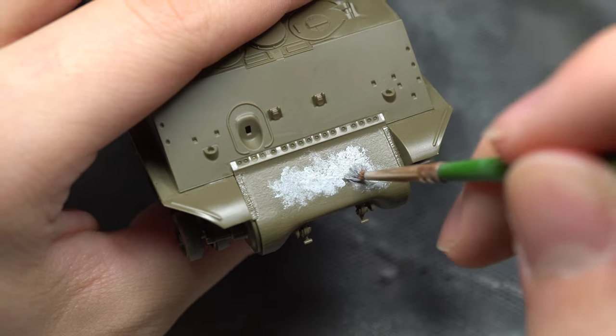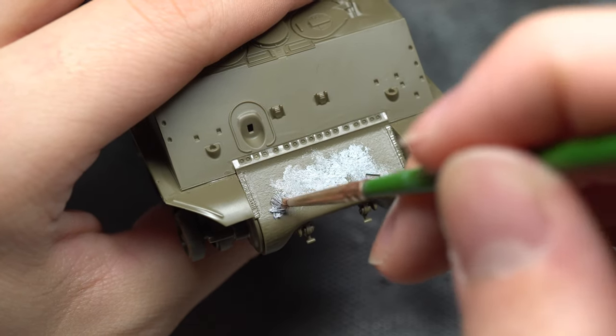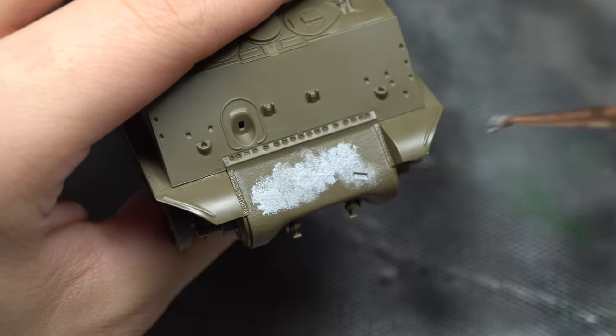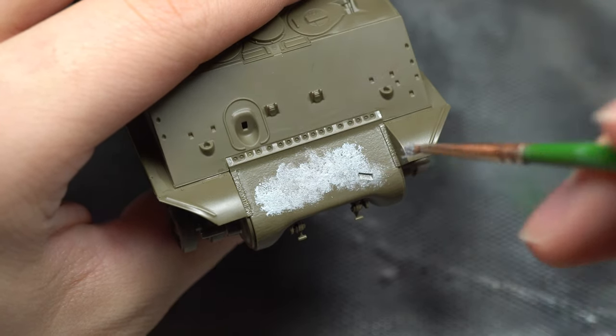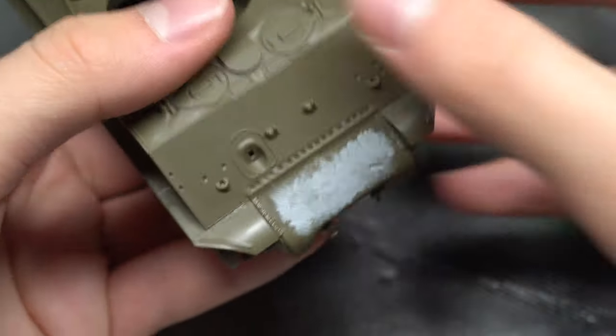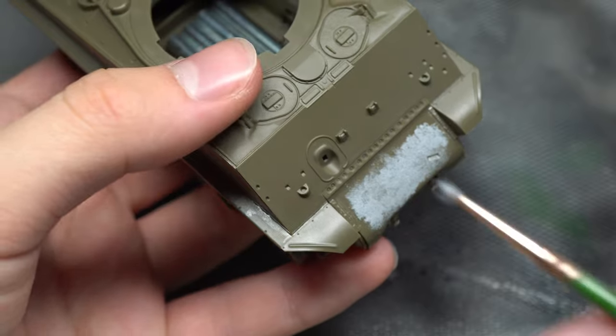Time for some of those armor texture improvements I mentioned earlier. These were added by diluting some Tamiya Grey putty with cellulose thinners, a cheap alternative to extra thin cement for messy tasks like this one. It was then stippled on with an old brush to achieve a nice pitted texture.